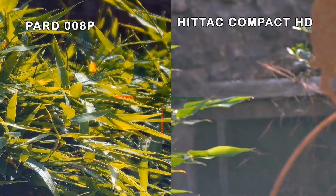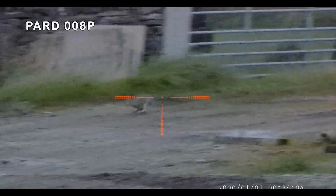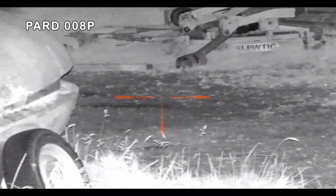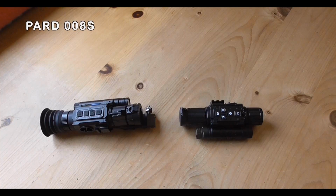I also found the PARD 008 low light footage appears slightly grainier compared to the HITTAC unit. Also night vision, while good through the 008, again using the onboard AR light, a slightly grainy sight picture can be seen. So far the HITTAC compact HD for me is beating the PARD 008P in image quality.